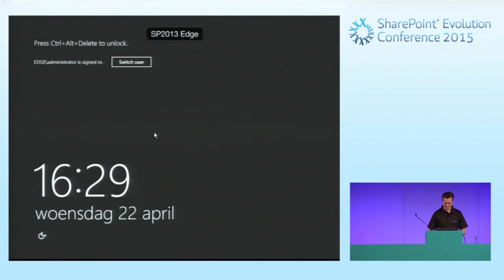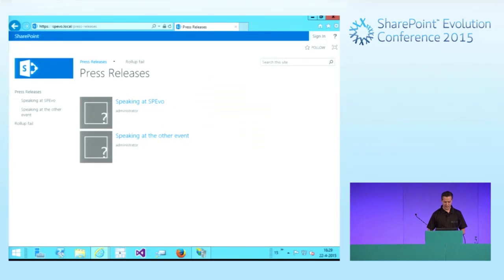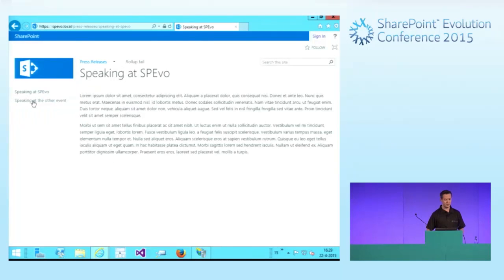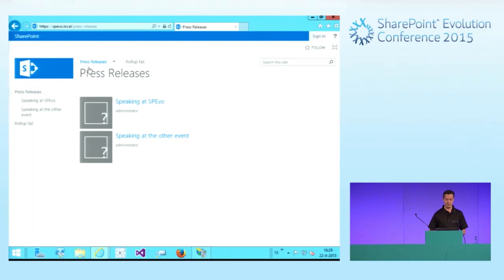Let me log into my VM. So here I created two press releases in my site, and here I have a rollup. So you could build that by search, right? There's a web part available for that, and that's easy.